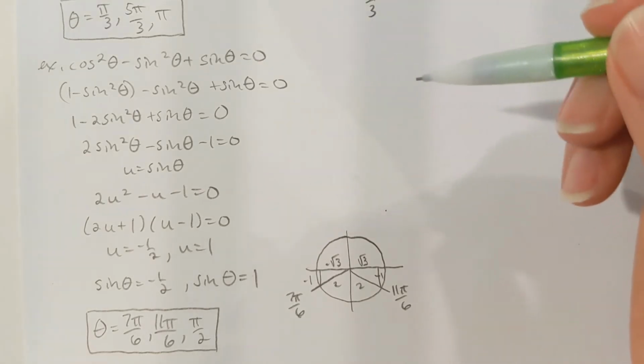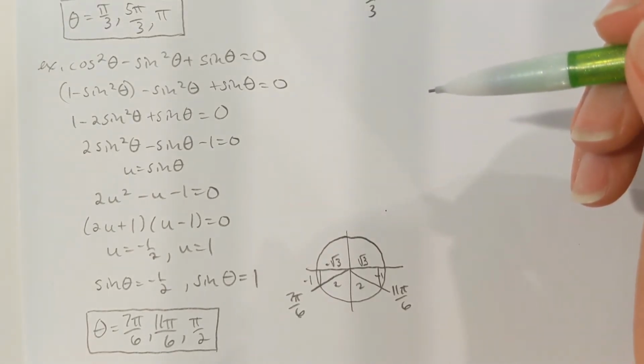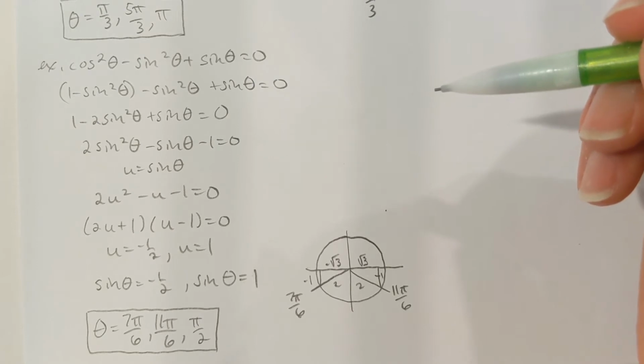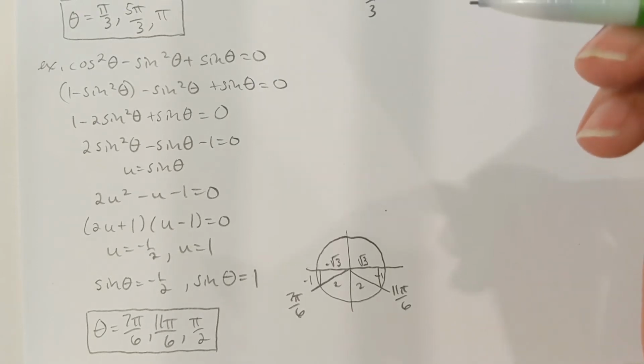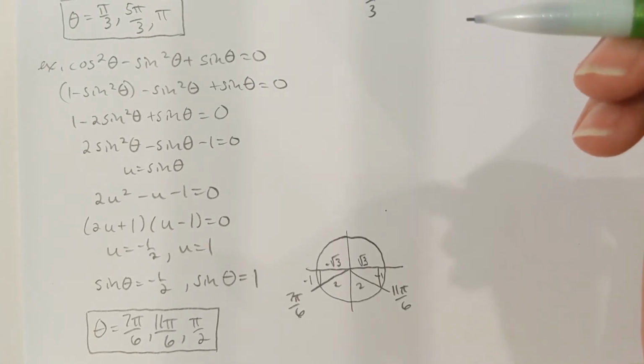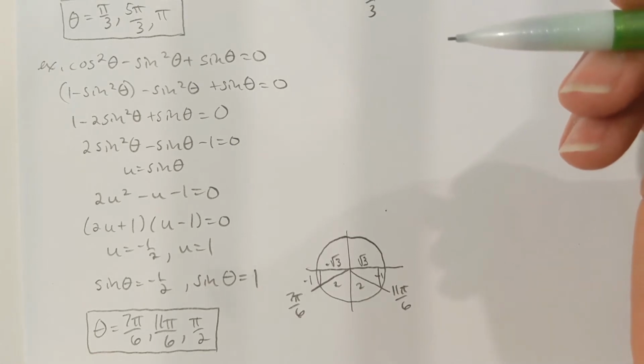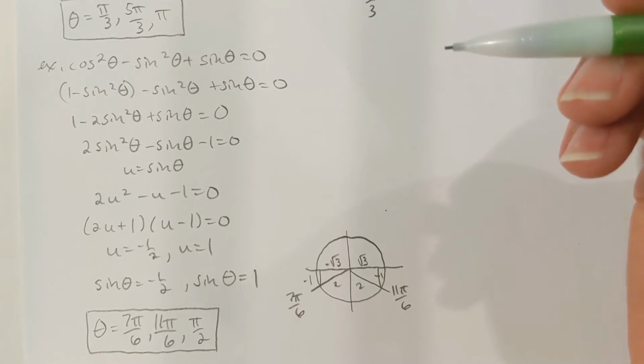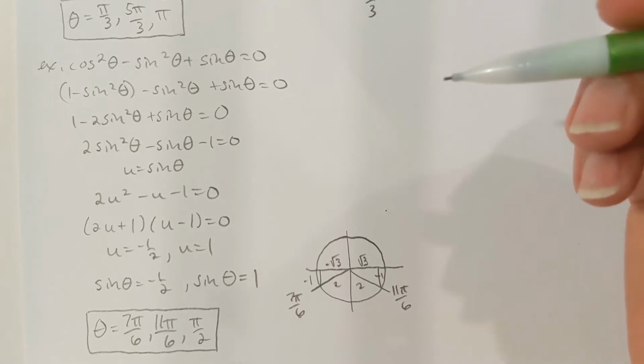Now I know that sine squared theta plus cosine squared theta equals 1. That's one of my Pythagorean identities, and that's an important identity. I had mentioned in chapter 6 when we looked at that stuff that would be one that I'd want students to memorize. Be sure that you know all three of the Pythagorean identities. Those are important and they will come up a lot.